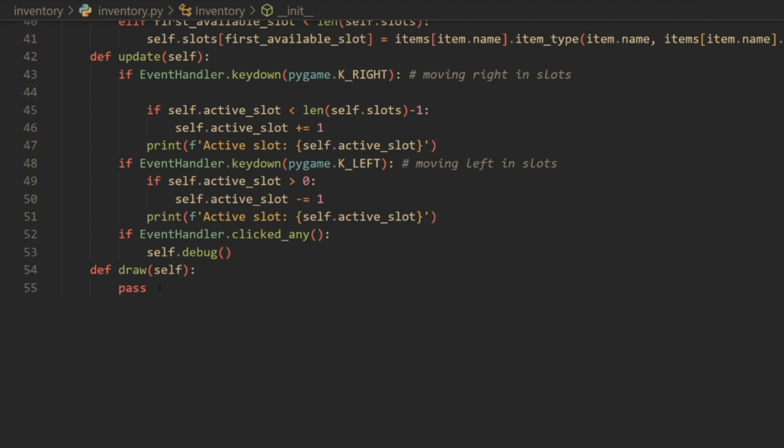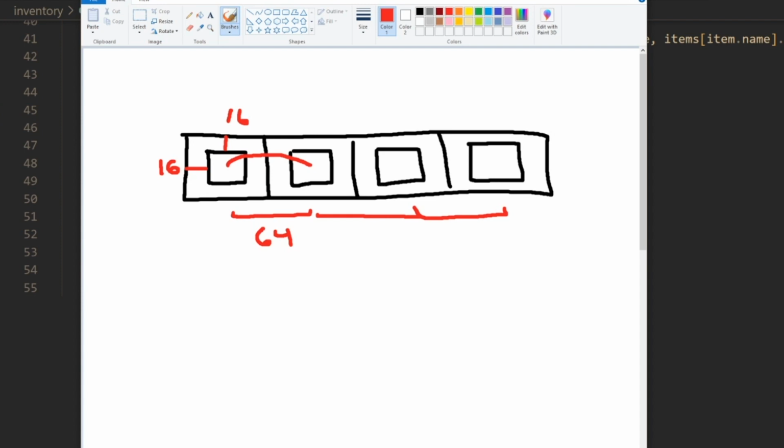And the size of this is going to fit 5 blocks, and I like to have a little bit of padding with them. So I have a little diagram here of this, and this only has 4, but just imagine 5. Each of these is 1 tile size wide of the block, and then there is half a tile size of spacing on each side. And so this means the total size for this slot is 64 pixels, given that our tile size is 32 pixels. So if we have 5 slots, then the total size of this will equal whatever that equals. But we don't actually have to know that, because we can just use some simple math to achieve this.